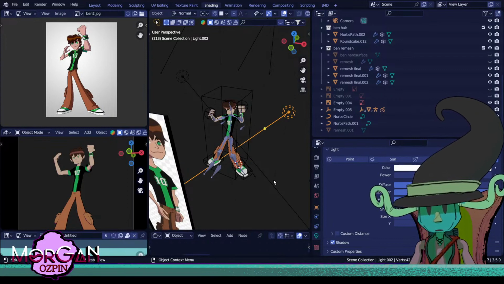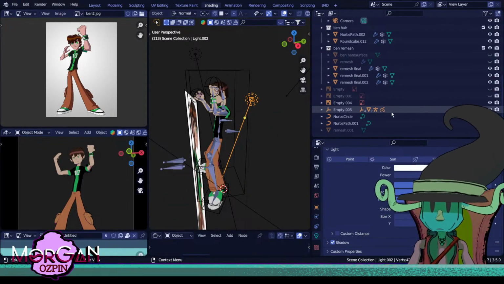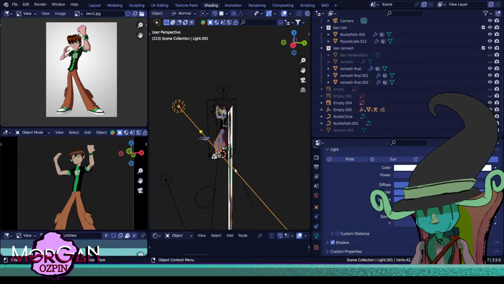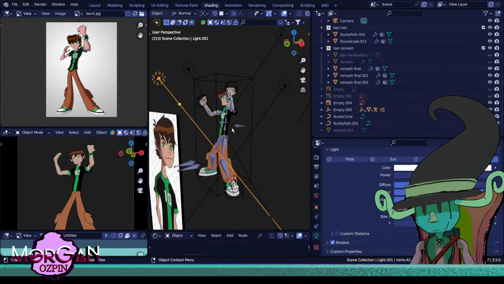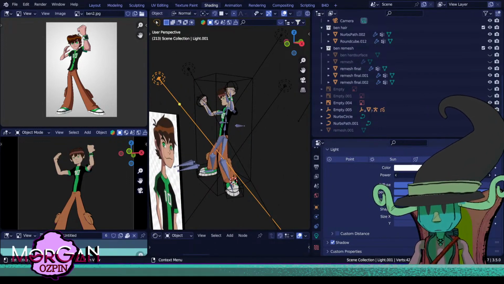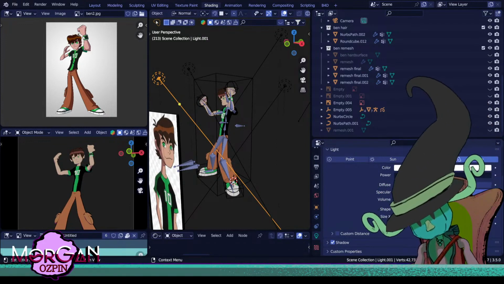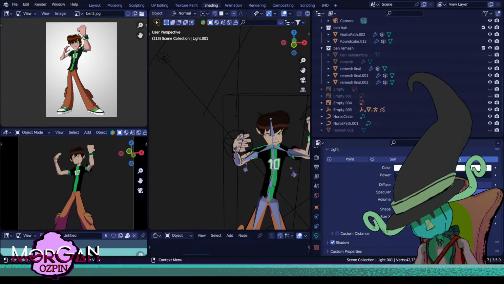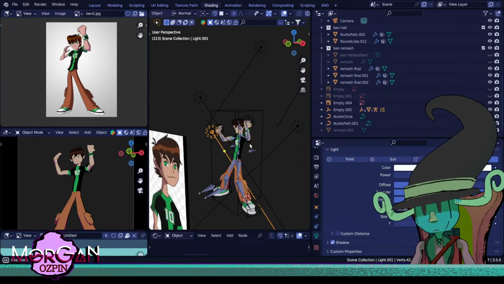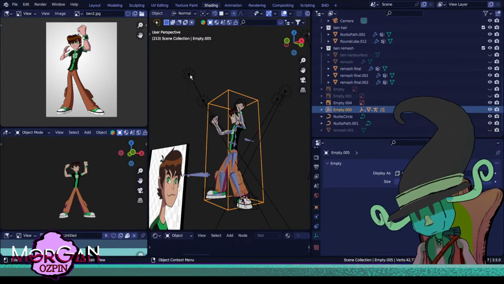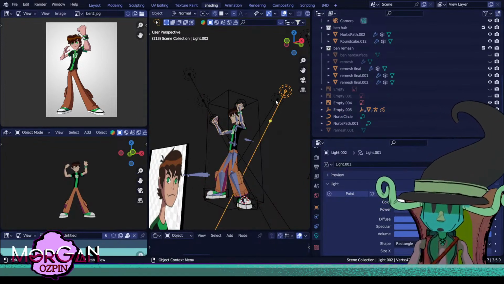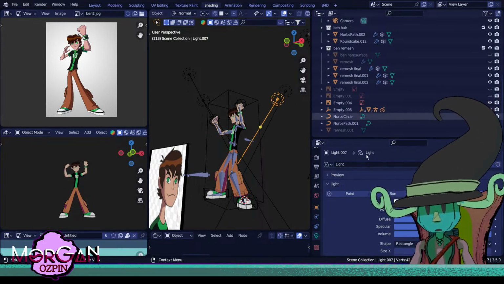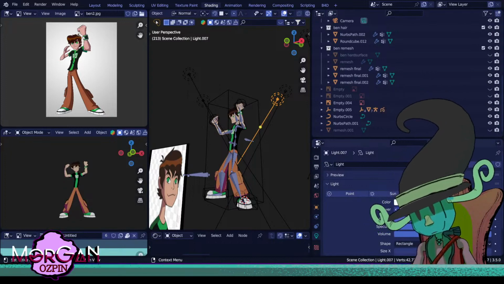Now it's time to adjust a bit of these lights. Let's bring the power down to 100. Or 200. See?